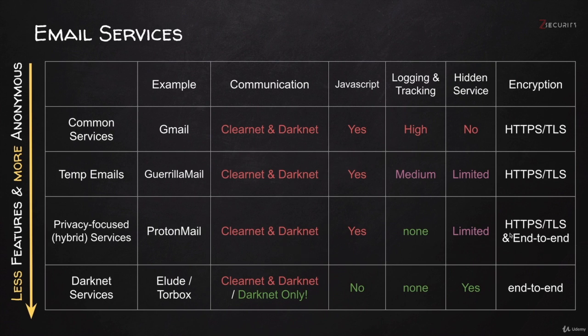Some of them use end-to-end encryption. Again, in our example, ProtonMail uses end-to-end encryption. So like I said, even if they wanted to see what you're doing, they won't be able to see it. The only problem with these providers is the fact that they are real proper companies, they have servers on the ClearNet, and they have complied to court orders and disclosed information about their users previously. Now, like I said, they keep no logs and they require no personal information, and they use end-to-end encryption, so the amount of information they can share is limited because they don't know a lot. But again, the fact that they do comply sometimes puts them in second place in terms of anonymity.